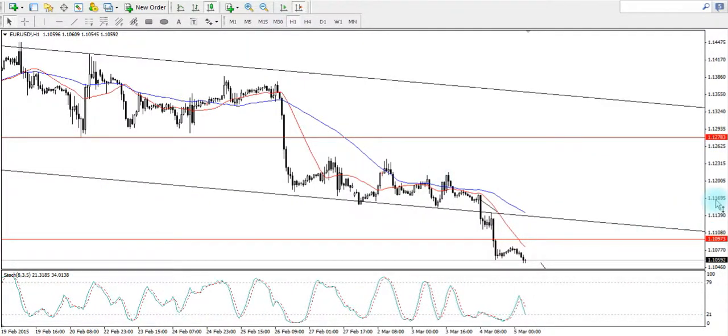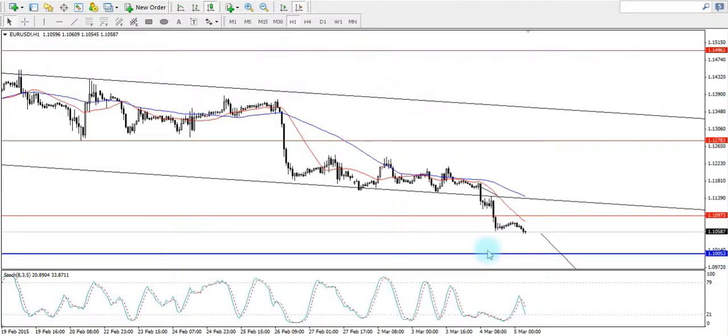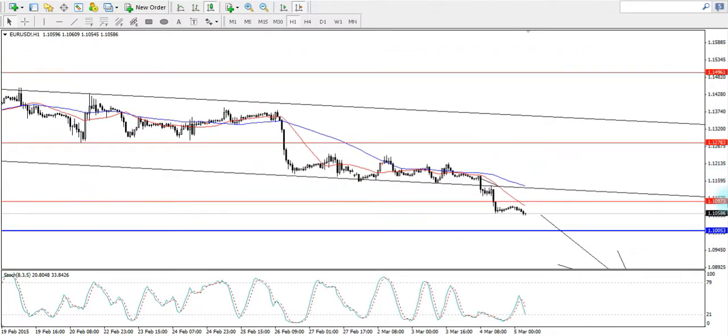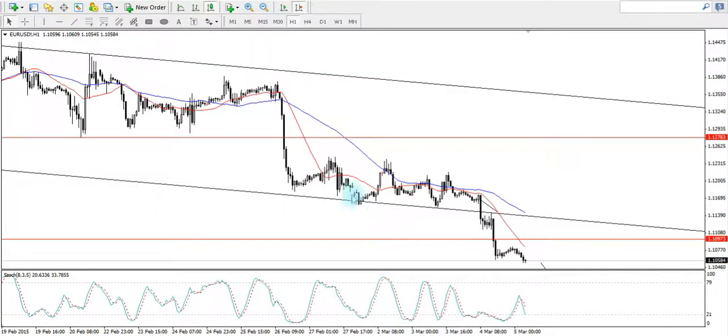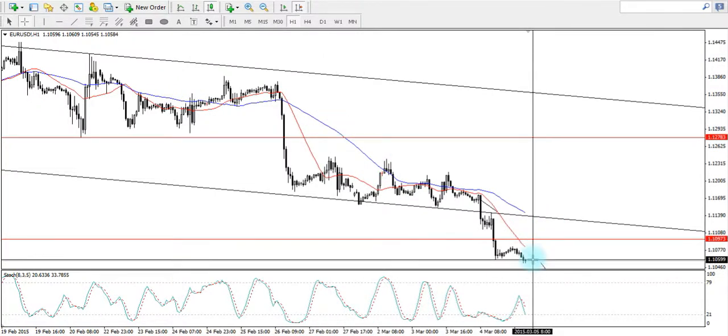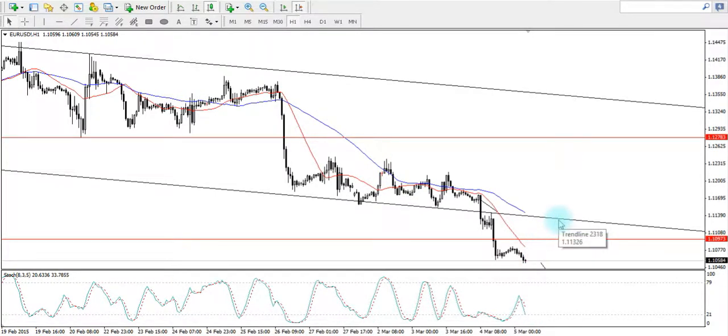So what we can really do right here is to spot a retracement to be able to capture the trend. Now if not, we'll just have to wait for price to hit the first exhaustion level, the first support level at 1.105, followed by the Fibo expansion 161.8%, the price of 1.0775. So that's for the euro against the US dollar. Of course, if not, we can wait for price to retrace all the way back to the bottom of the previous falling trend channel to see if there is an opportunity to go for a short.